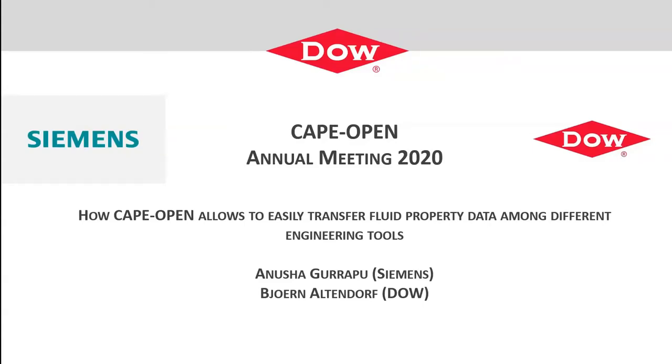This presentation will cover a joint development effort between Dow and Siemens, using the CAPE Open Physical Property Interface to generate physical property data for thermodynamic simulations using Flowmaster. It is certainly a less academic topic than the one before, but for us in Dow it has practical relevance when it comes to plant design. Based on this development we are going to make a big step forward, and we would like to share the journey with this audience.